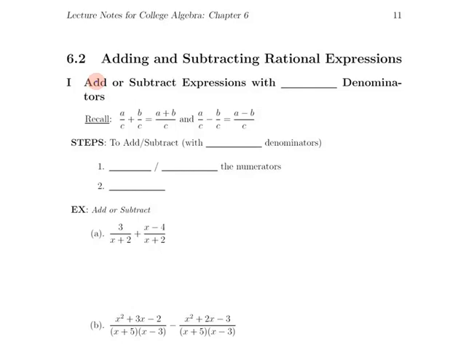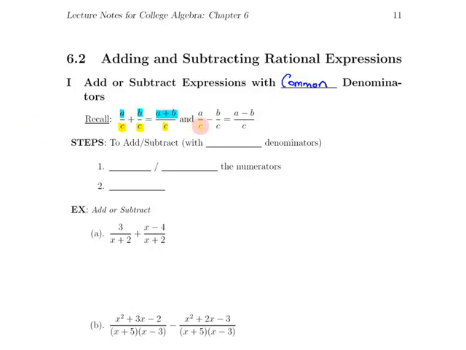Let's start by talking about how we add or subtract expressions that already have common denominators. You'll remember from working with numerical fractions that whenever we want to add two fractions together, we first require that the denominators of those two fractions be the same. In order to be able to add them, we're going to make sure that those denominators are the same. Once we do that, we write it over that same denominator, but then we add up the numerators. That is, we add the numerators together and put it as one numerator over that common denominator.